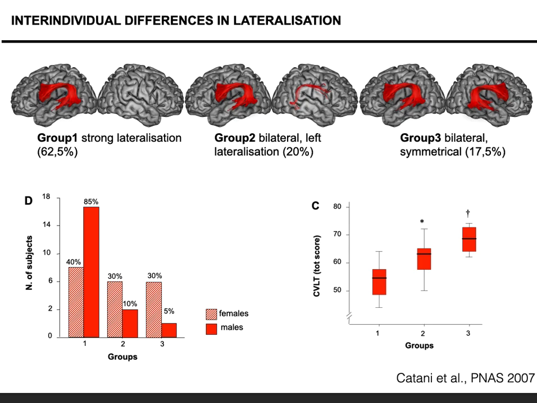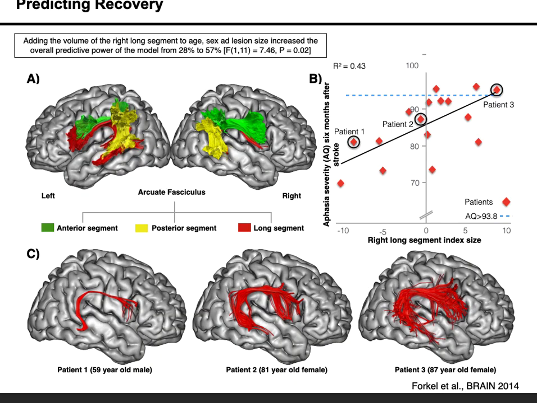Now, the question that came from this work really is, what does this mean in a clinical setting? And is there a chance that if you have a lesion in the left hemisphere, that you're more likely to recover if you have an arcuate in the right hemisphere? So this is exactly what we looked at in this next study, where we recruited patients who had a first ever stroke to the left hemisphere, and following the stroke, they developed language deficits, i.e. they became aphasic. And we invited those patients to come in and perform neuroimaging and neurocognitive assessments and come back after 6 months to repeat all of those assessments.